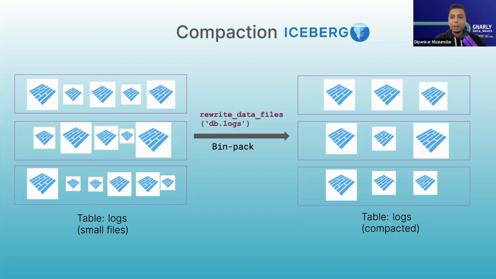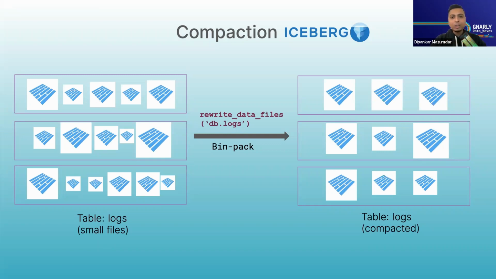Essentially, it will read those smaller files and rewrite them into larger files, okay? This is a less costly operation in terms of memory, and it's great, right? You are able to have one larger file, and that means your processing is going to be faster. So compaction in Iceberg really helps us deal with the small file problem, and this is another way to have fewer files in our data lakes.